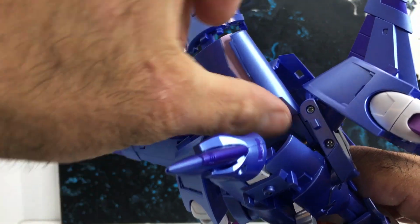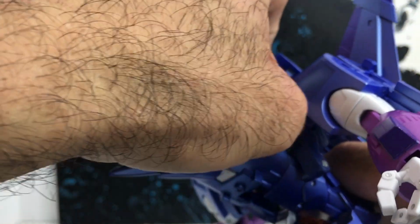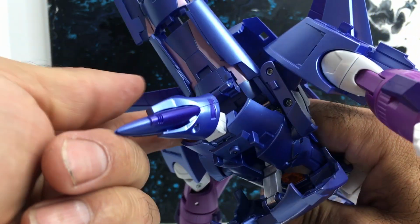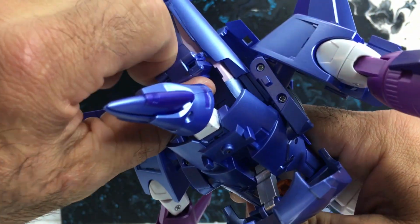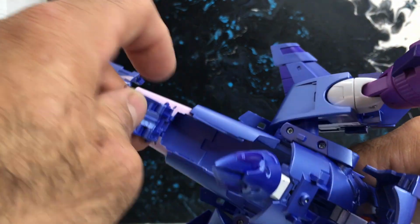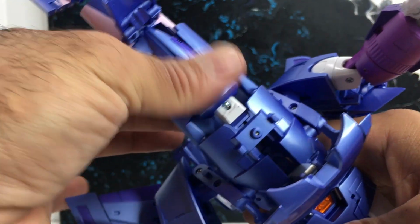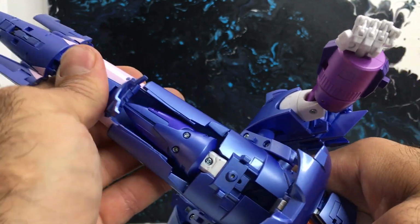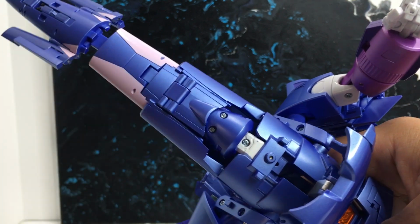That deal. You want to, this guy right here, you want to pull that up. Then you can slide the whole thing forward. Okay, so there, pull it forward, open this up, push his head in there, that, and then you can kind of just gently collapse it down for now, just like that.